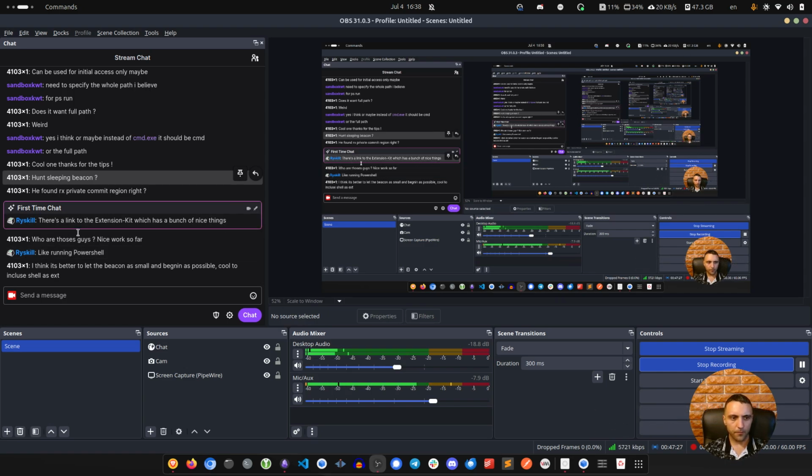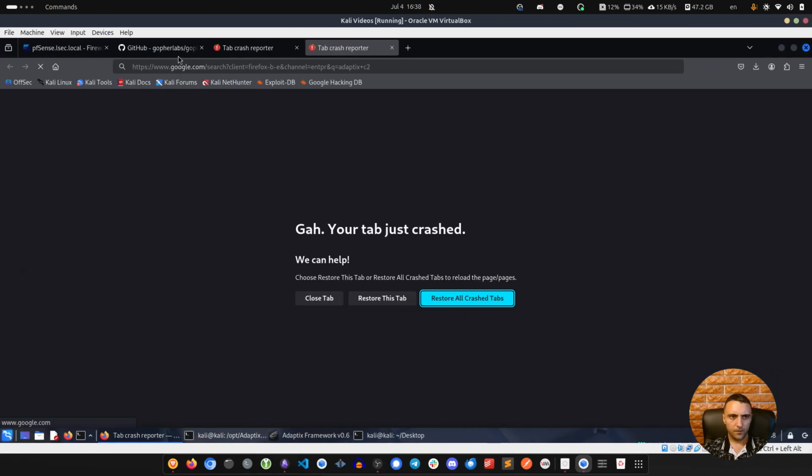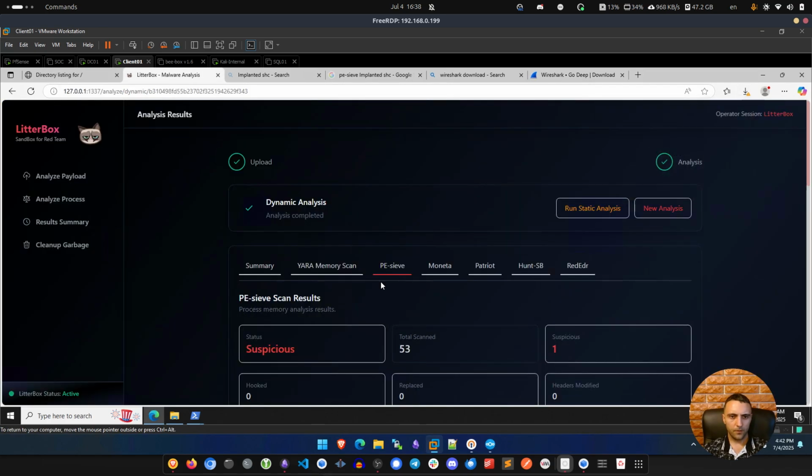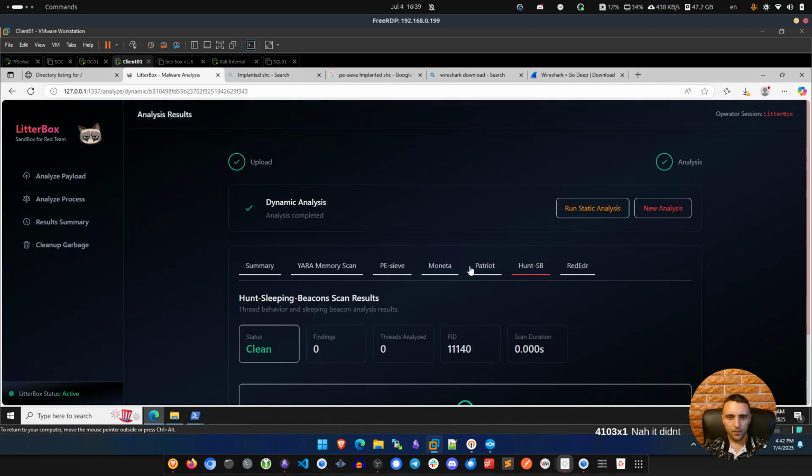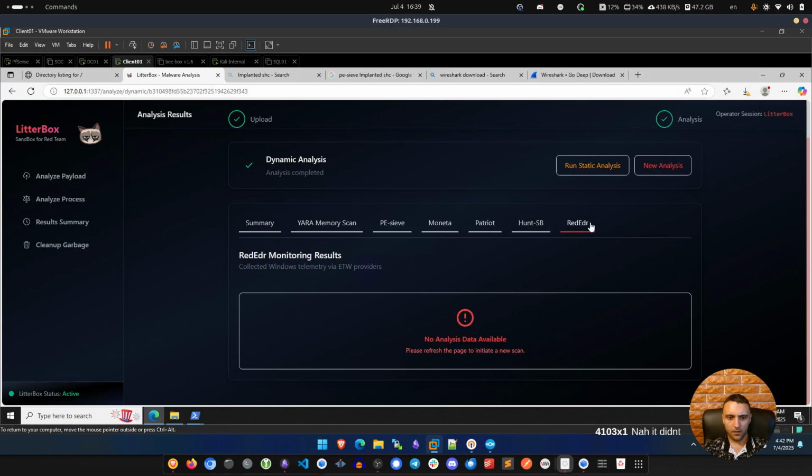Yep, they are, but I don't think it's in an unmanaged space. I mean, running PowerShell from the extension kit is just running PowerShell.exe, which is not OPSEC safe, but I would rather go for unmanaged PowerShell. But for now it's quite good. Hand-slipping beacon, I don't think it finds anything. Where was I? Here. No, there. Here, and Hand-slipping beacons, click. Nothing. Now I need to work on RTDR, that's something on the list.